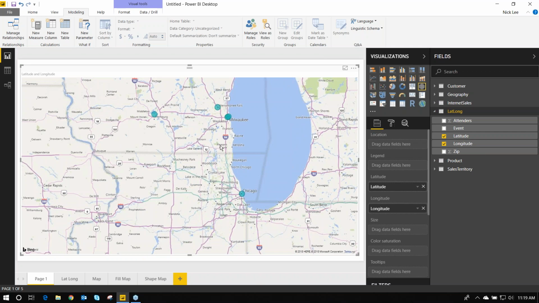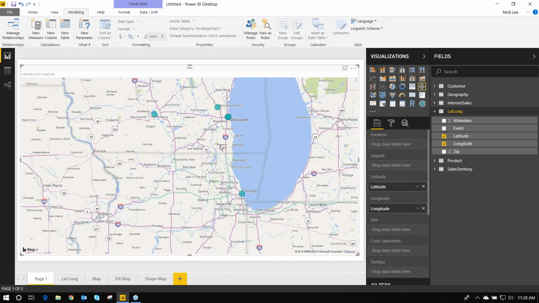One thing to note about maps in Power BI Desktop, I meant to talk about this sooner, is that the map and the fill map all use Bing Maps. What that means specifically is that in order to use those mapping tools, you have to be connected to the internet. If you're not connected to the internet, Bing Maps cannot run any queries. It doesn't work. One of the most common questions I get whenever I do anything involving a map, whether it's a live session, webinar like this, or private sessions, is: can you switch this to Google Maps? No, you cannot. This is a Microsoft product, and you are forced to use Bing whether you like it or not. So take that with a grain of salt.